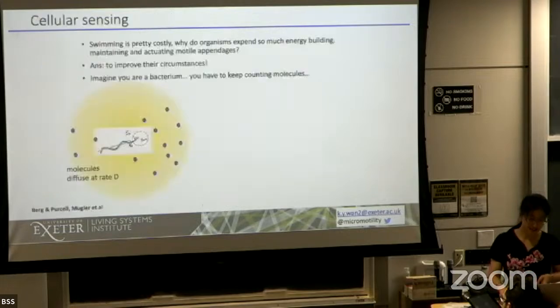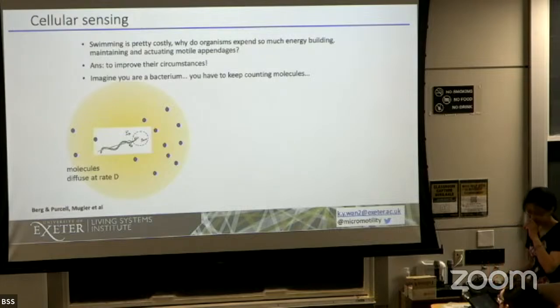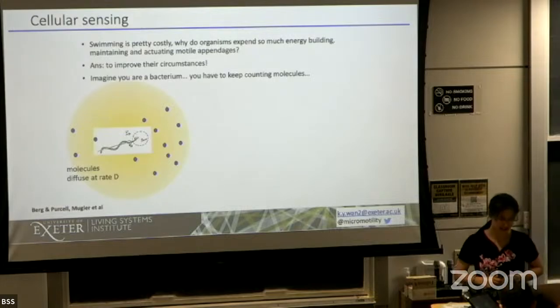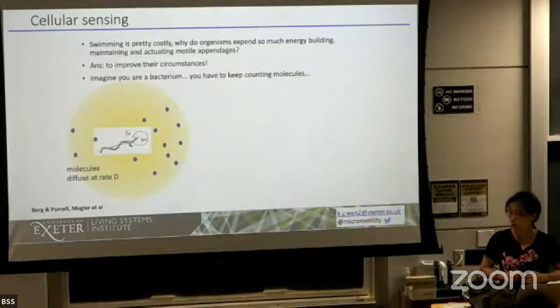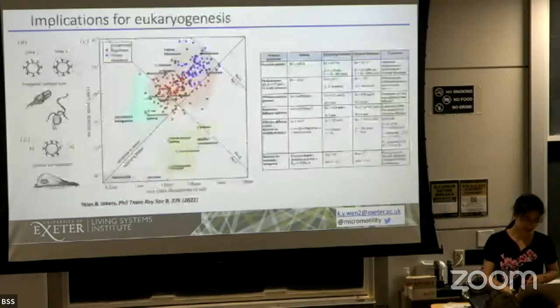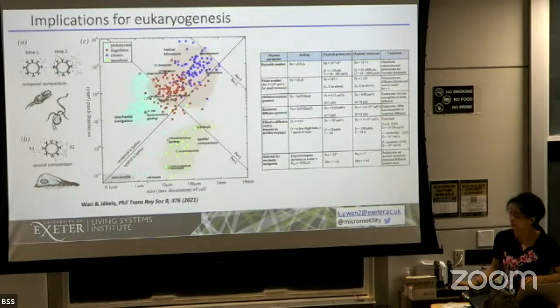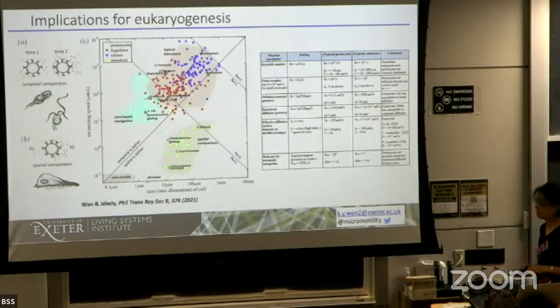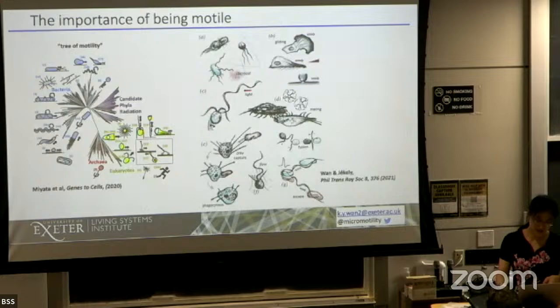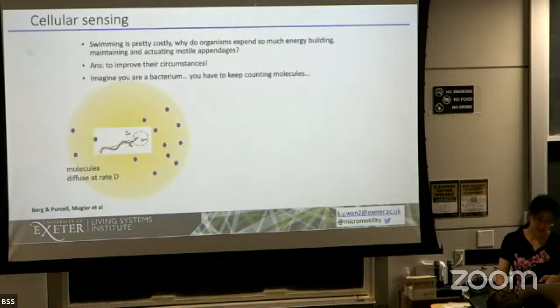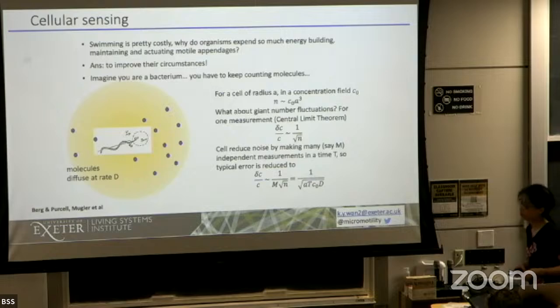So if we wanted to think about all of this from the perspective of sensing, and understand why I drew this line here, the claim is that everything above this line should be better off sensing using temporal strategies, whereas everything below this line, such as eukaryotic chemotaxis, should be better off sensing using spatial strategies. One argument that you could put forward is really just a matter of counting molecules.